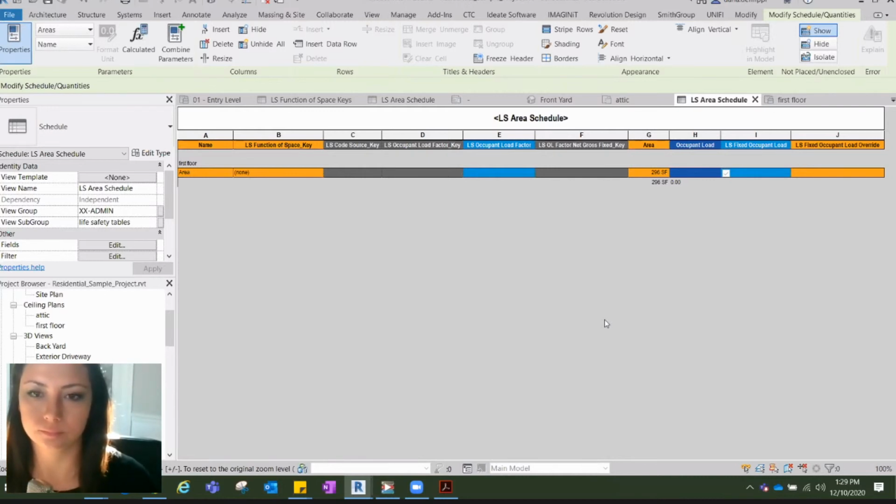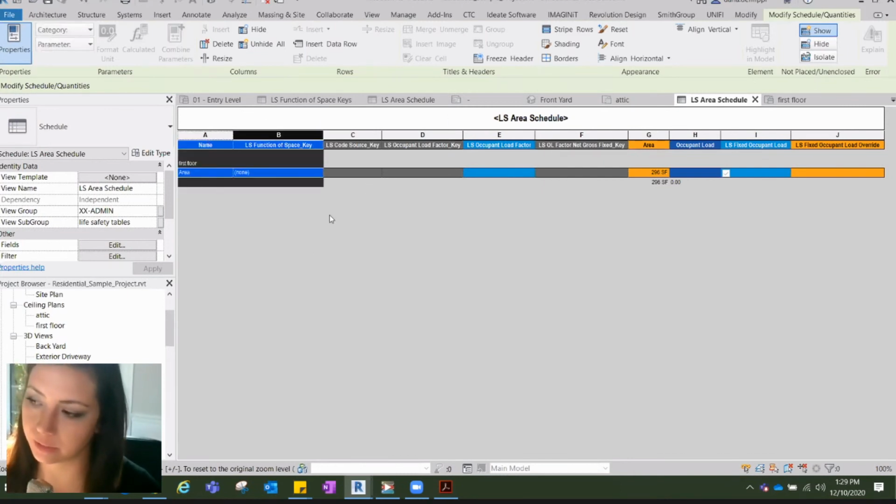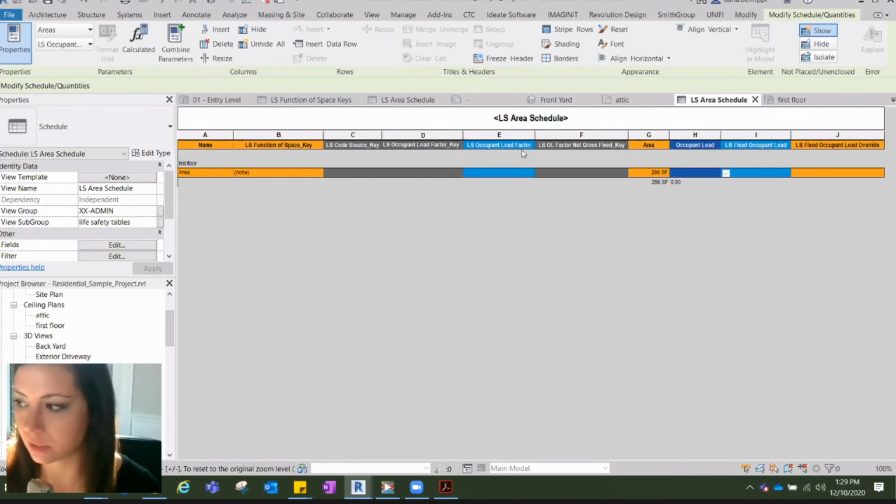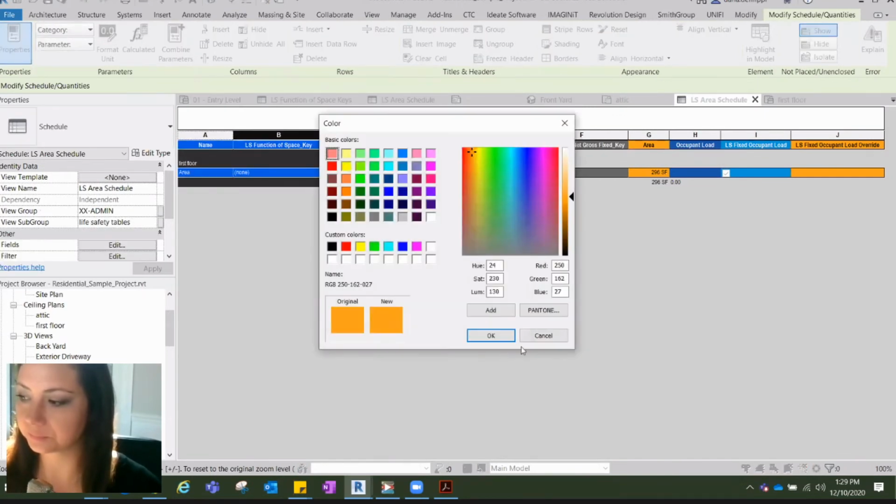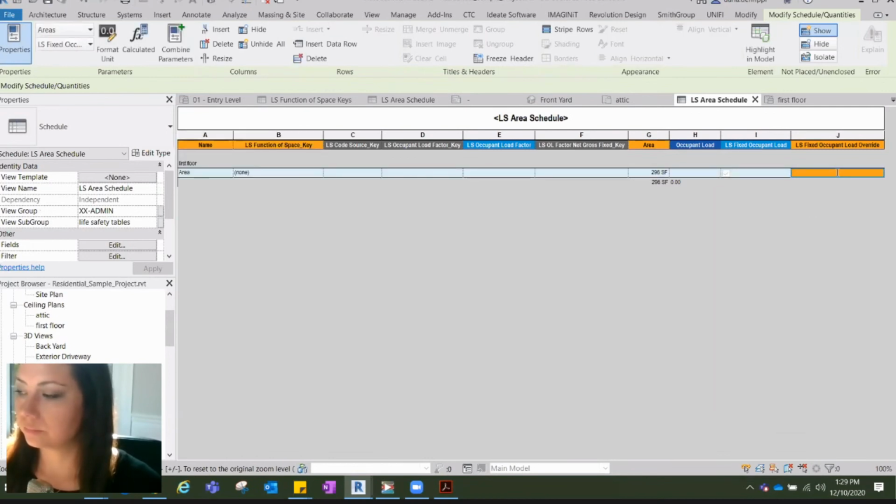That's perfect. Rick asked, and I think he answered his own question, but how do you get the colors in the schedule? Is that conditional formatting? So all the colors you're seeing here in this schedule, I actually did specifically for my course. The yellow ones are user inputs. The gray ones are key values. The light blue are coming from Dynamo, and the dark blue is a formula. And all I did here was just add shading. Oh, okay. But I guess in theory, you could do conditional formatting. But yeah, so you're shading the column itself, which is pretty neat. It's helpful for seeing everything.